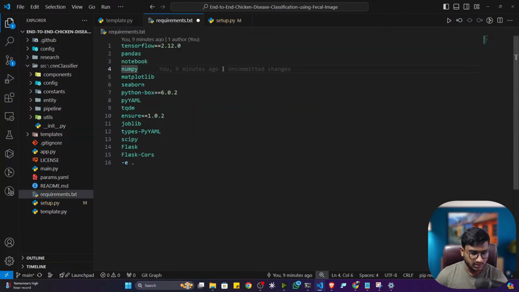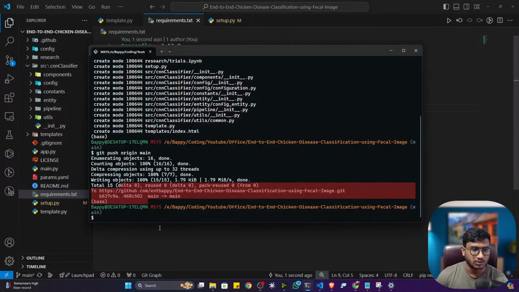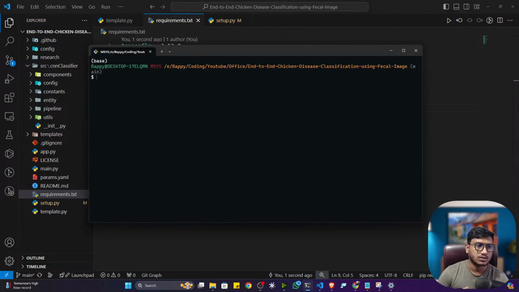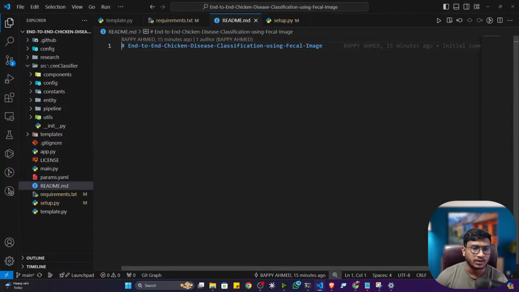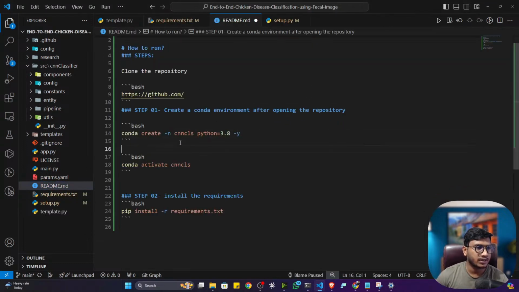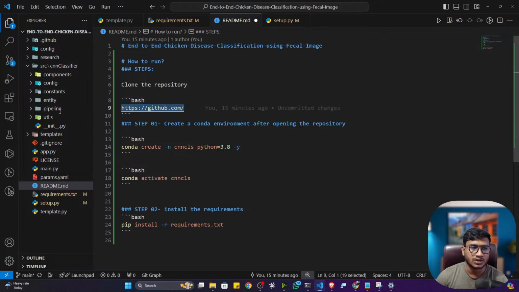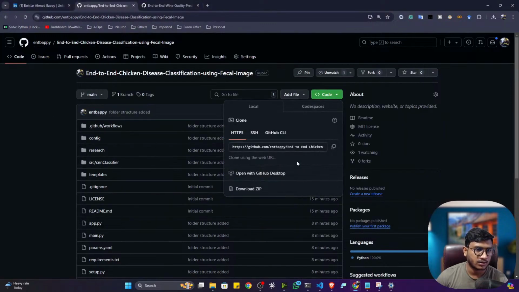Now let's install this requirement.txt. For this, remember, I first need to create the virtual environment. Yes or no? Because it's always recommended, whenever you are creating any end-to-end project, to create one virtual environment. To create the virtual environment, let me specify all the commands you need. You can follow these commands. First of all, if you're using my repository, just clone my repository. You just need to copy this link.